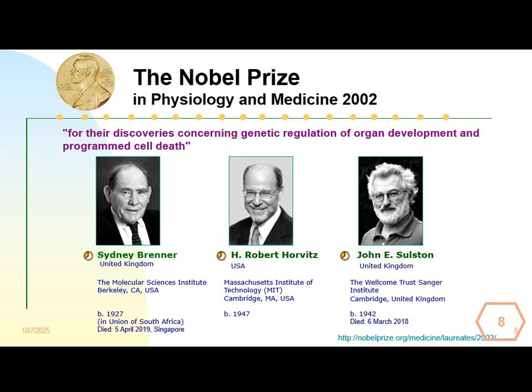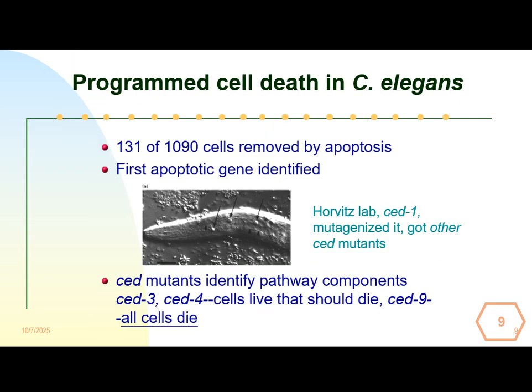I actually went to his lecture once. Oh, really? In 1992, because I had no idea what apoptosis was. It was something really new. And he was telling us about how he did the experiment with C. elegans. Do you know what C. elegans is? C. elegans is a worm, kind of transparent. Oh, I should have C. elegans here.